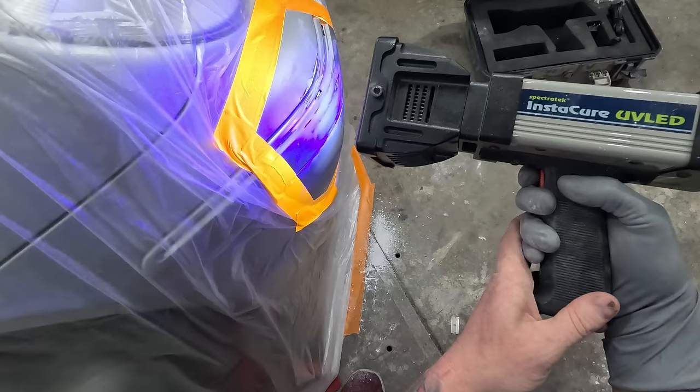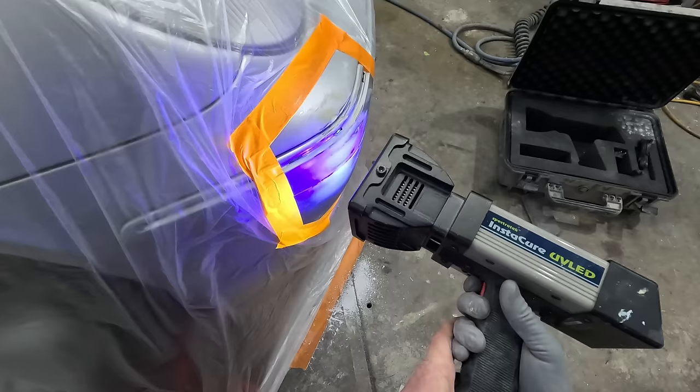I also find that this UV filler has a better adhesion. I don't know, it's potentially something about how hard it goes, but yeah, it does seem to stick a bit better than the normal polyester fillers.